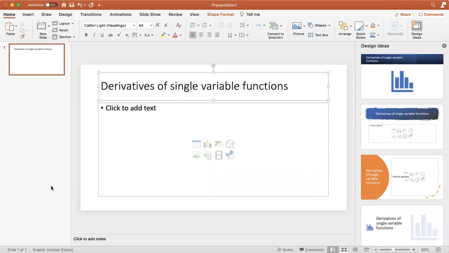Good day. So in this video, we're going to show a couple of examples involving derivatives of single variable functions. Now, the presumption here is that you have already viewed the rules of differentiation, which is already available in your slide packet. But of course, the rules are pretty straightforward. So what we're going to do here is to show a couple of examples that combine these rules of single variable differentiation. All right.